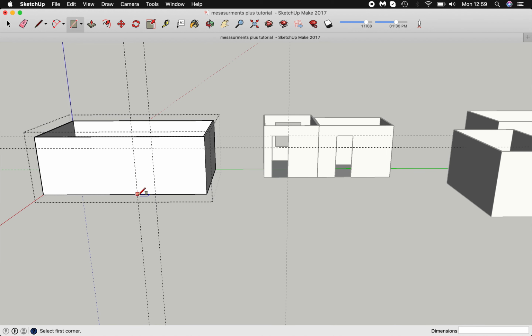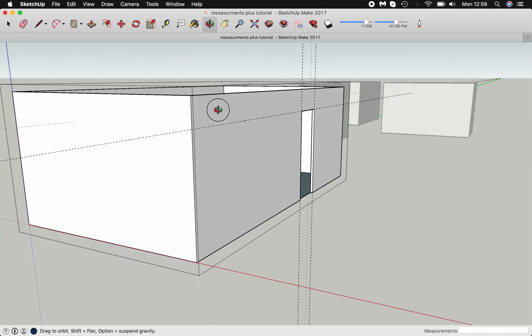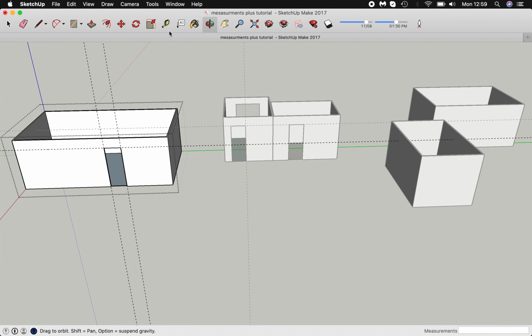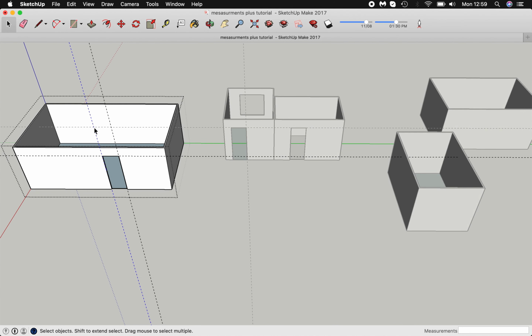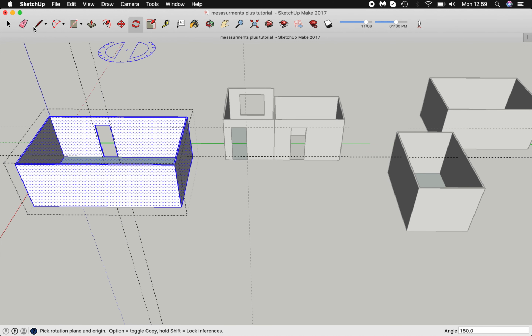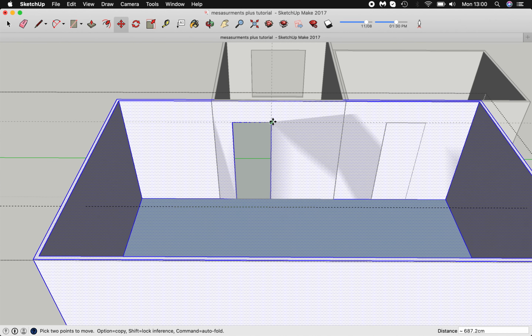And now I can draw this out, push that through on edge, and then it's created a little door frame. The great thing also is that I can use the rotate button, making sure that I've selected the whole room, and turn this 180 degrees. Then using the arrow keys, I can line it up with this room here.